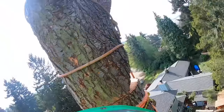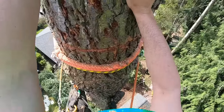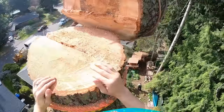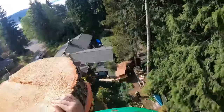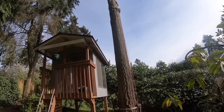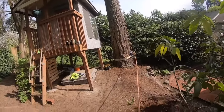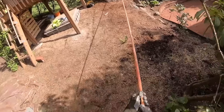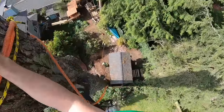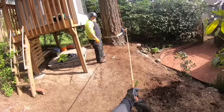Rocking, so I know it's gonna go over. I'm gonna push it, ready? I'm gonna hold on tight. Enjoy the ride. Holy shit, this is a big piece, man. Oh my words. That was just the first one, dude. It's a big tree, man. That's a lot of tree.